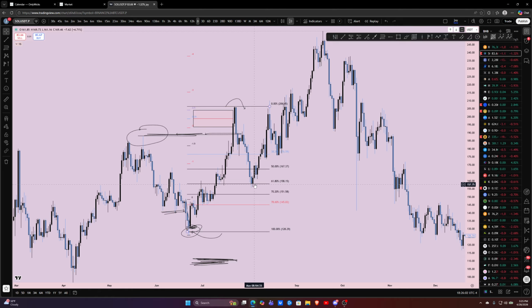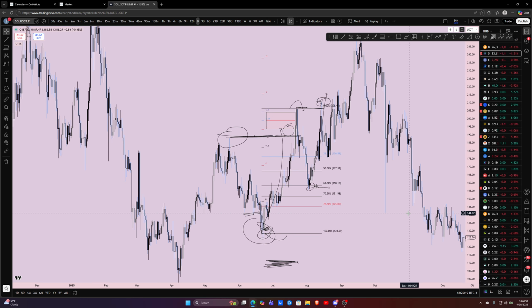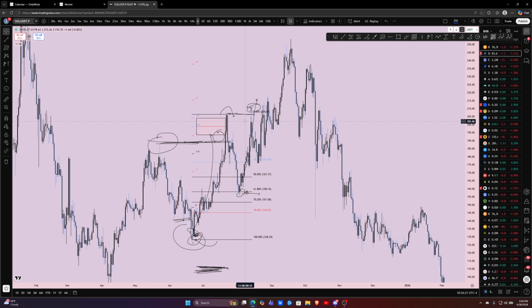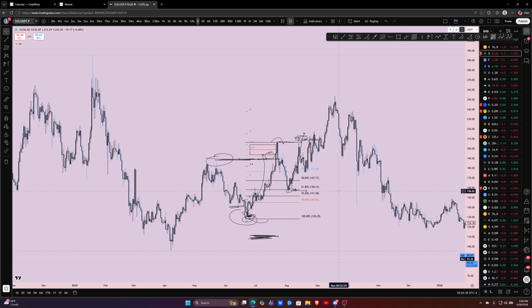Exactly. So again, it wicks the golden pocket, 61%. Again, you take your entry. Where do you target again? And again, you would have made money before. So if you had done this here and done that, you would have made money, right? Again, if you would have just done the same thing, you made money, right? You see what I'm saying? And that's what the deviation tool does. Exactly.